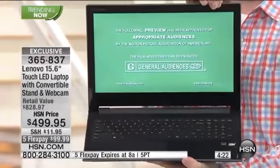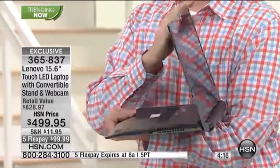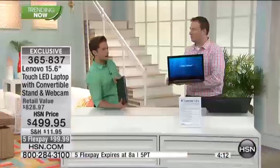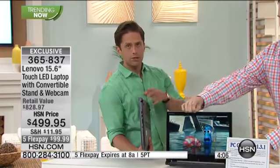Well, when you want to use it in computer mode, you've got it right there. When you want to use it in tablet mode, you don't do anything other than just bend the screen back. It's a 300-degree swivel. Now you have everything right there, easy to touch. And just for the record, it doesn't fold all the way down in the back. It was made to be a stand-up tablet, so it folds about 300 degrees.